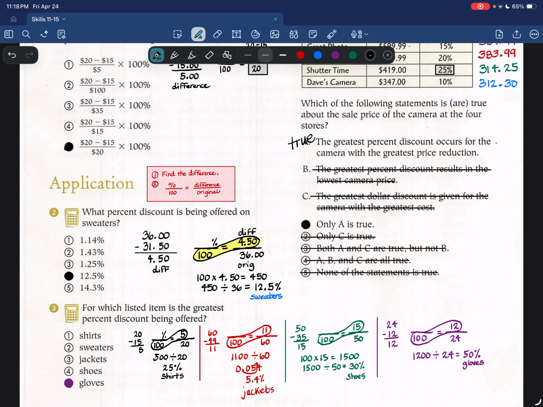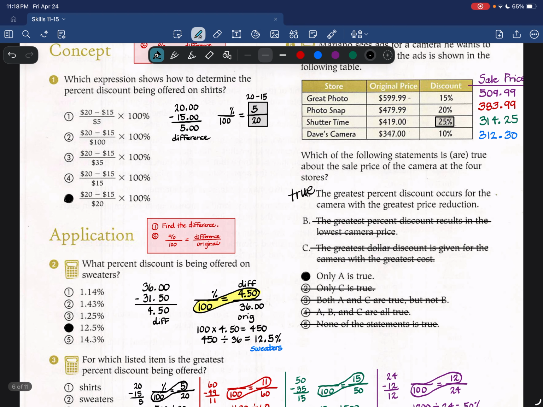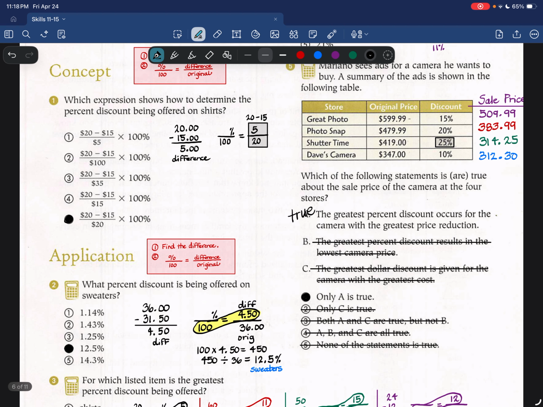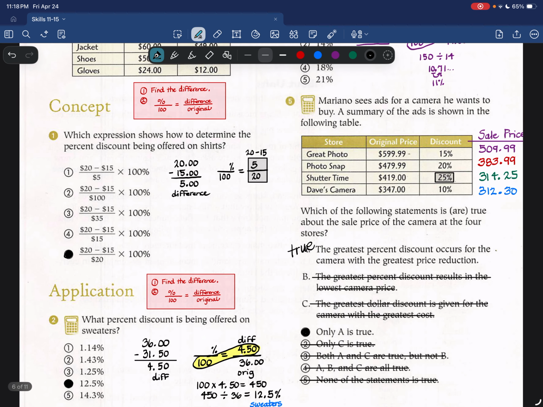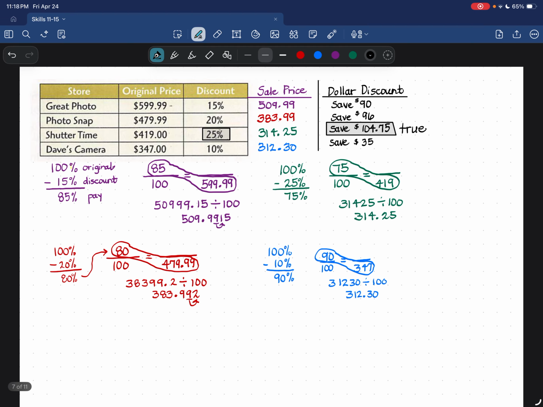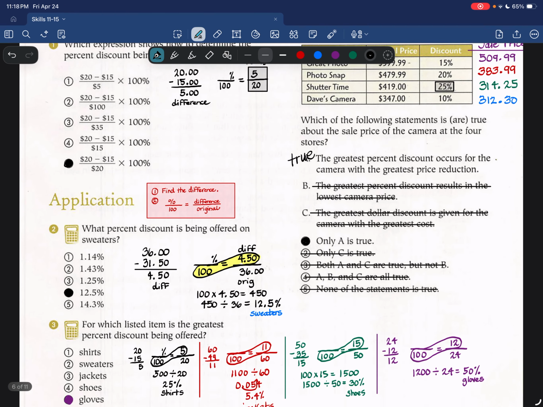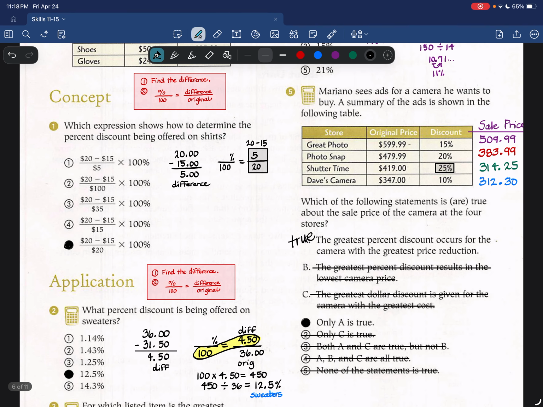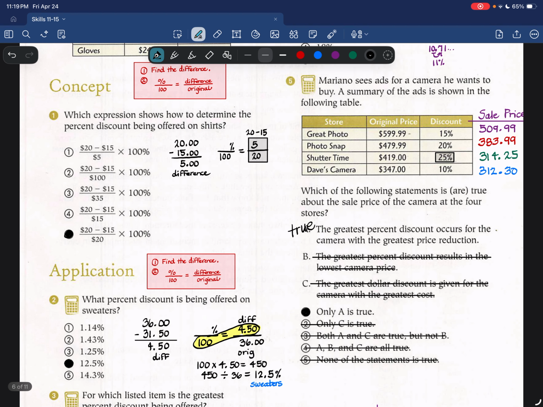If I got this question on a test, I would read it carefully. I would go with my gut instinct. I would go with my best guess, but I would not waste 10 minutes doing all of this. It's one thing if you're doing it in an exercise where you're building your skills. That is important, to take the time to do it. But on a test, do not spend 10 minutes on any one question. You don't have that much time. Just make your best guess and go on. It is okay.